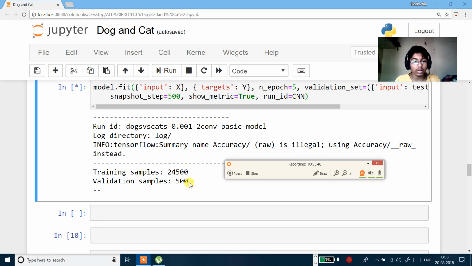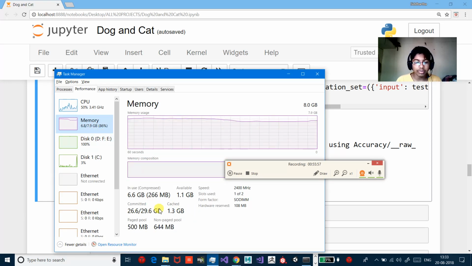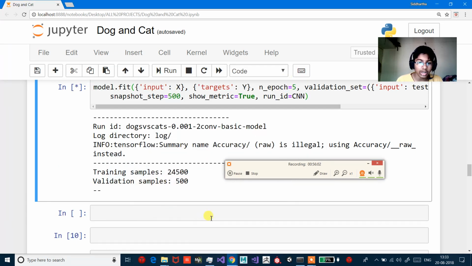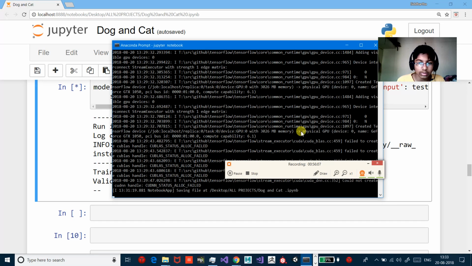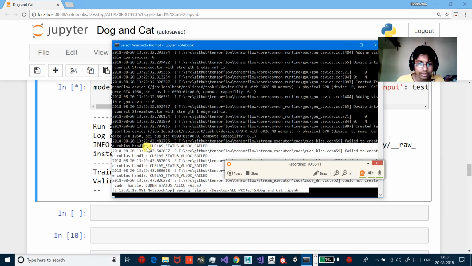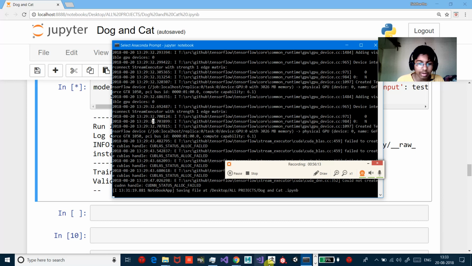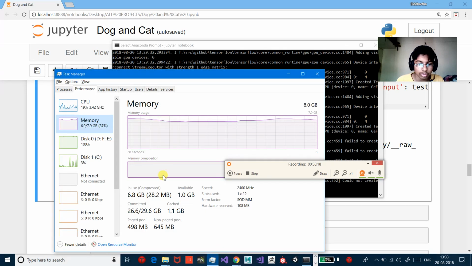It will work. It is working, but it's taking a lot of RAM. If you want to check that, let me show you how much RAM it is taking. I have 8 gigs of RAM, and it's taking 7 gigs out of that. It's too much, and I have all the other processes running in my background. TensorFlow and all. You can see it's running on my GPU devices. It's taking my GPU and all of my RAM. Also my CPU power too.